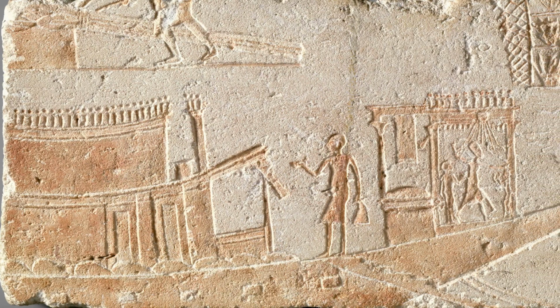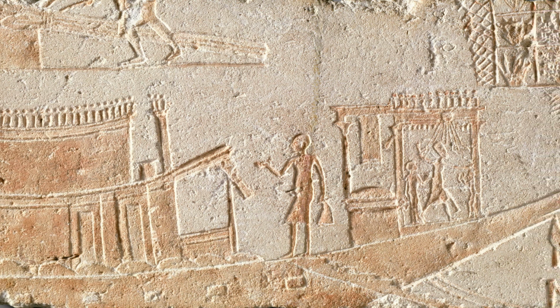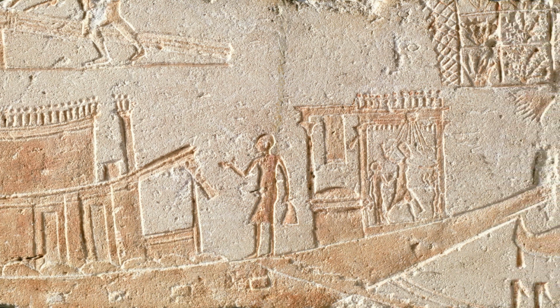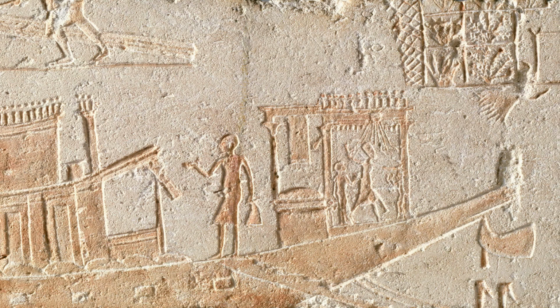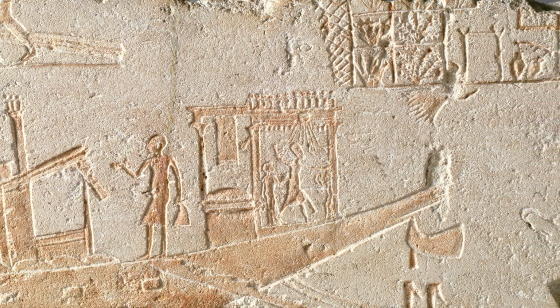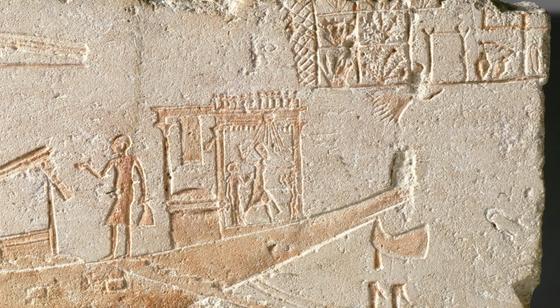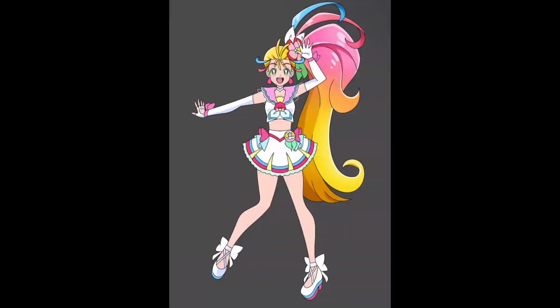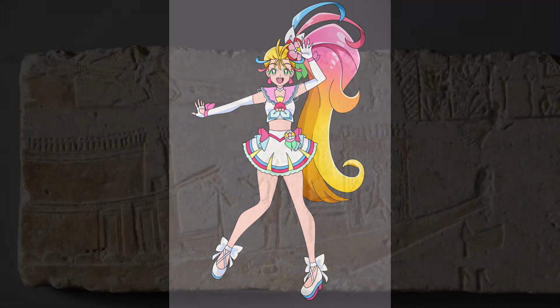So this is a carving on something known as a talatat. A talatat is basically just a type of limestone brick that was used to build structures during Akhenaten's reign. They were usually decorated, and this is one example that we have. Now looking at this, you may be thinking, Chise, why is this so special? There isn't a lot of detail, and it just looks like some average decorations. Well, my friend, let me point something out to you.